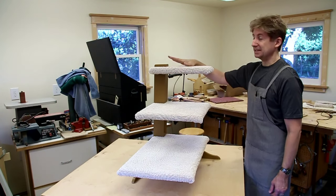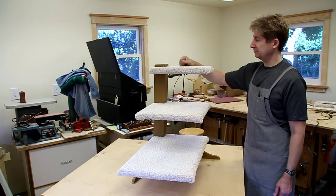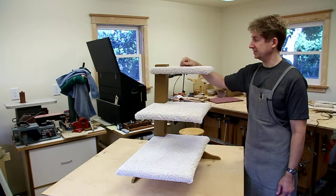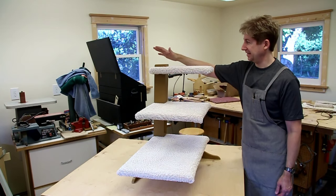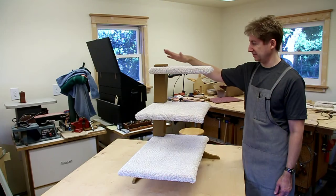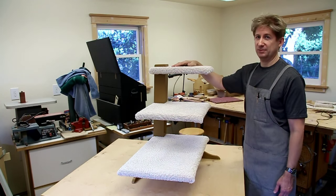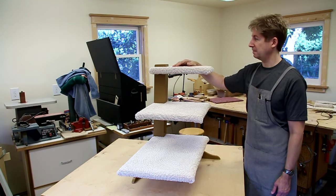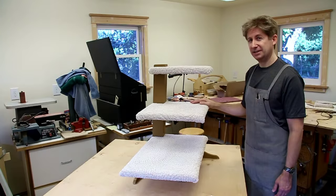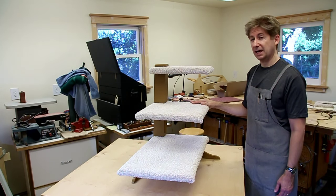Now, another consequence of my design of going with an inclined post is that it added a lot of work to this project. And the fact that I had a large post and I couldn't use my power tools, I had to do everything with hand tools. And all the joinery involved compound angles. So on the upside, I got a lot of practice creating handcrafted joinery with compound angles.